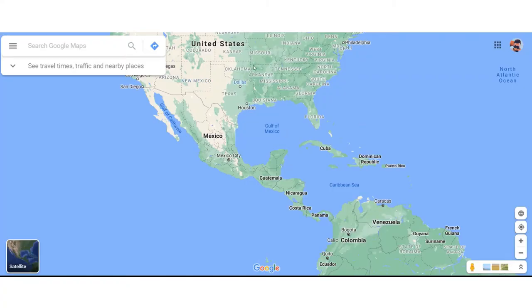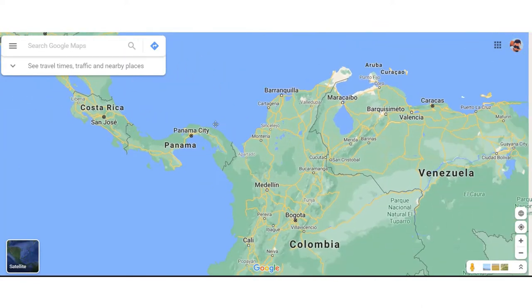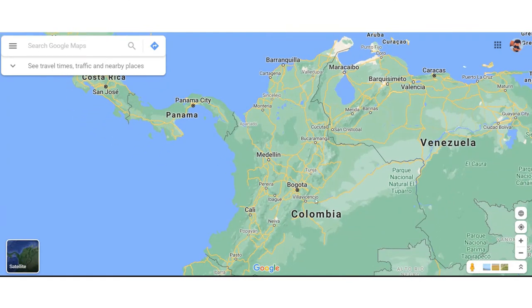Here's a map. You can see right here — this is the United States up here. Here's Houston, and so we're going to go down south through Mexico to Guatemala, Nicaragua, Costa Rica, and Panama. So here's Panama — it's this little skinny area here — and this is Colombia. The Kuna people live in Panama and in western Colombia, which is this area over here. So this is the area of the world where this artwork is from.